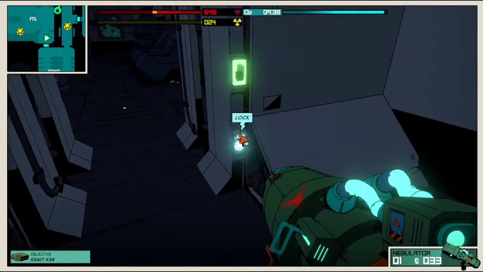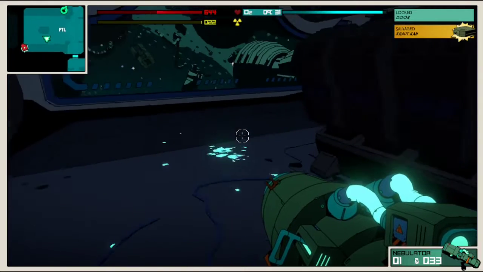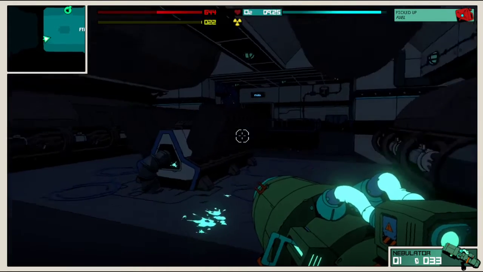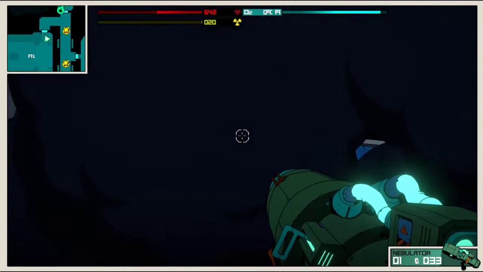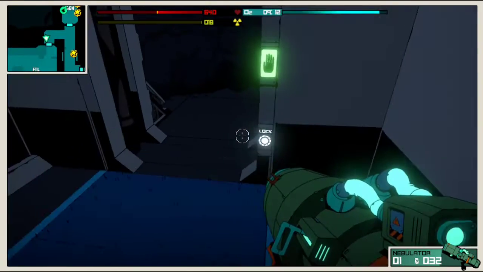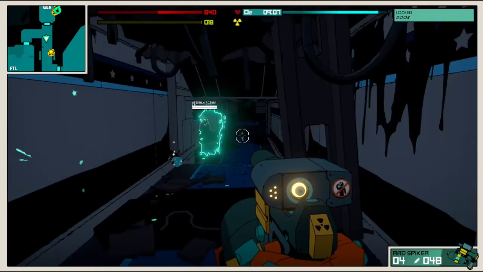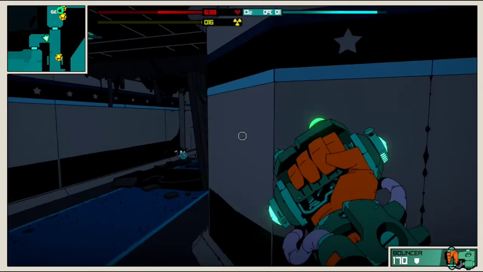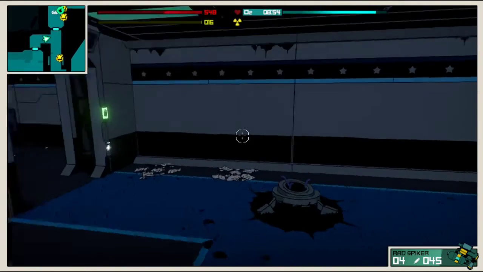Thank you. Lock that because there's a rift in this room. Oh, hi. Take that. Okay, lock that nice and tight. Oh shit. Alright, what are we dealing with?